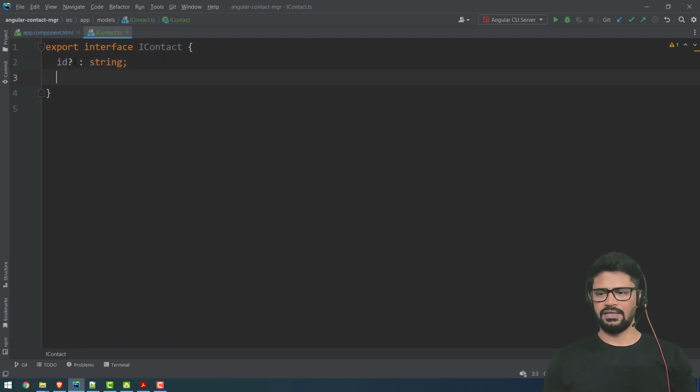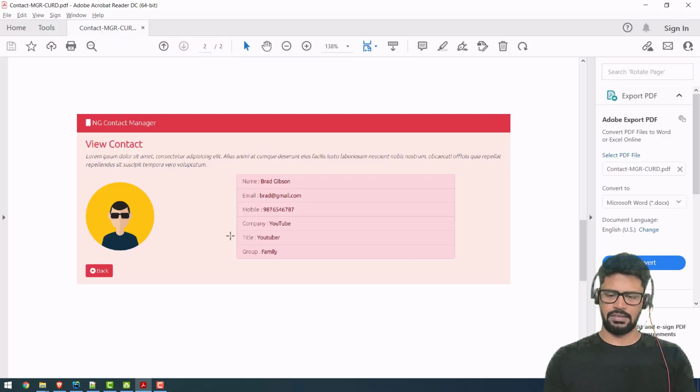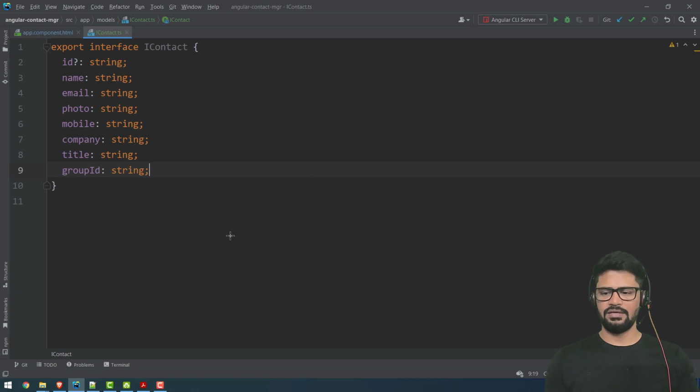We also have the person name required, email required, and photo required, mobile, company and title. And one more thing, group ID required. So this ID specifies which group the person will be in. That's the connection between the contact and group. I hope that's fine.